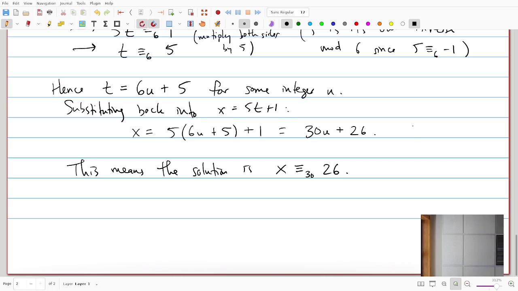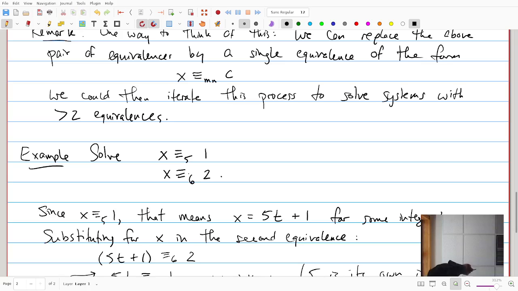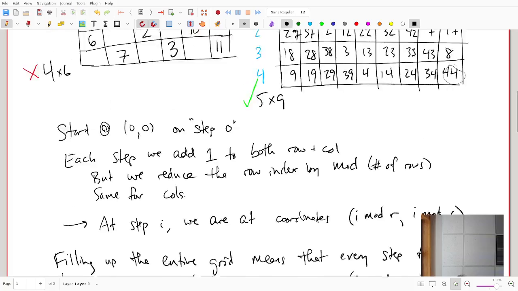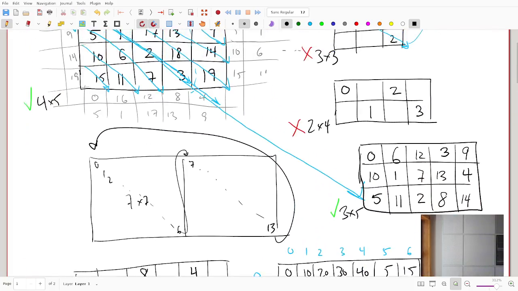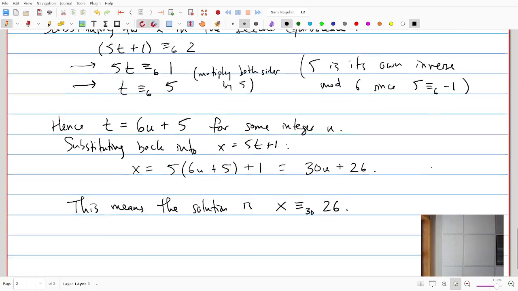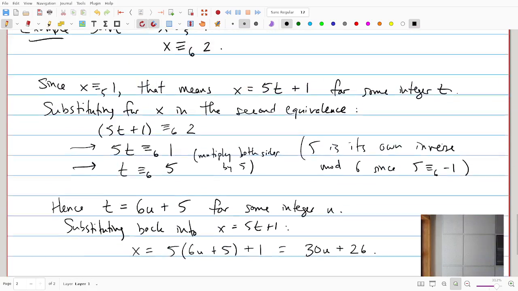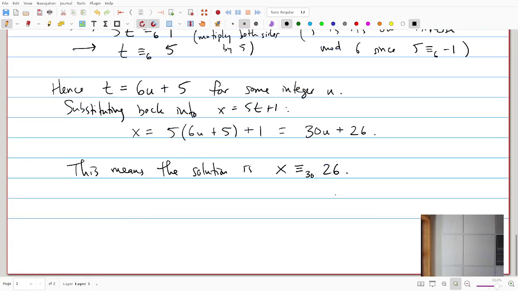Or the other way you could solve this one, these numbers are small enough, you could just draw a 5 by 6 grid and fill in by diagonals and just look up, you know, row 1, column 2 and see what's there, and it would be 26. And we didn't do 5 by 6, did we? Oh, I should have done 4 by 5, and we could look up. And if you had a system of more than one, like a system of 3 equivalences, once you got to this point, you could just keep going, do that same process again.